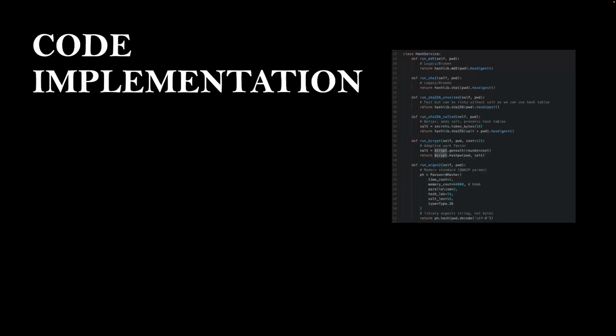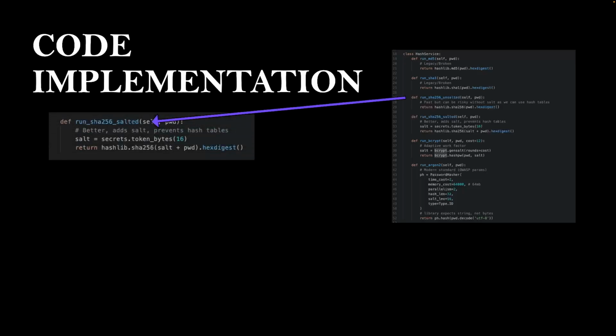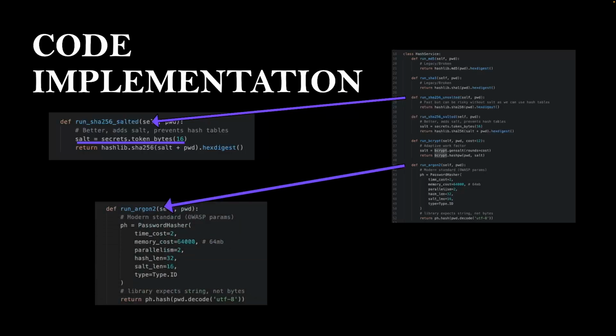The difference is visible directly in our code. For SHA-256, the implementation is done by simply appending a salt and hashing it. It's fast and lightweight. Whereas if we compare it to Argon2, we don't just hash, but we also configure a specific hardness for the algorithm with an enforced memory cost of 64 megabytes and a parallelism of 2 threads. Doing this configuration forces the processor to fill RAM for every single guess, destroying the efficiency of an attacker's hardware.